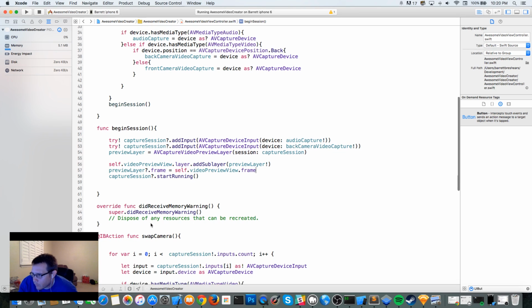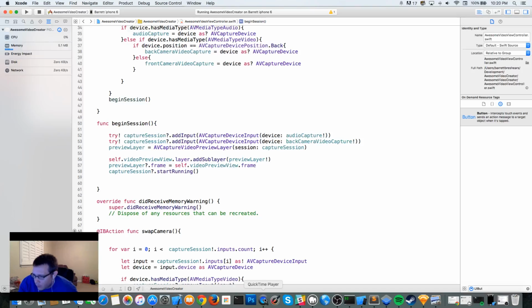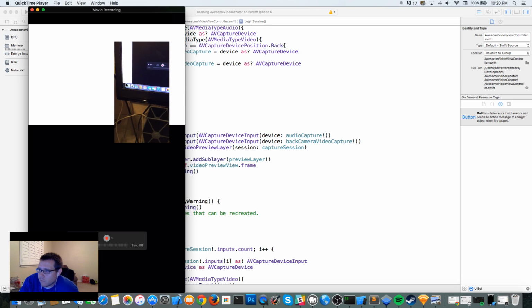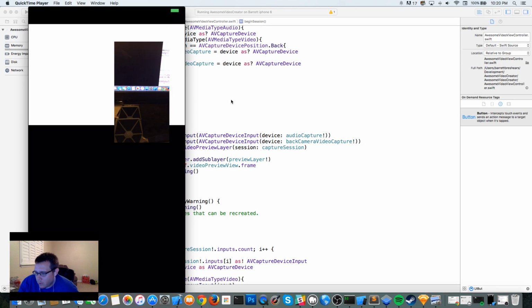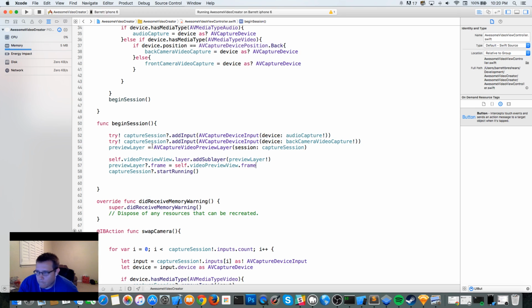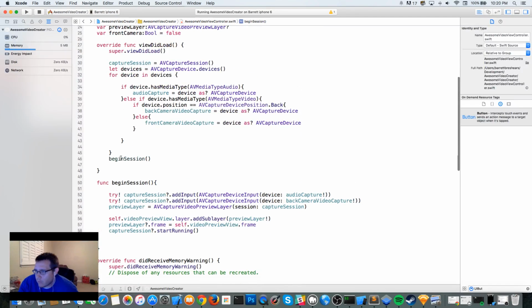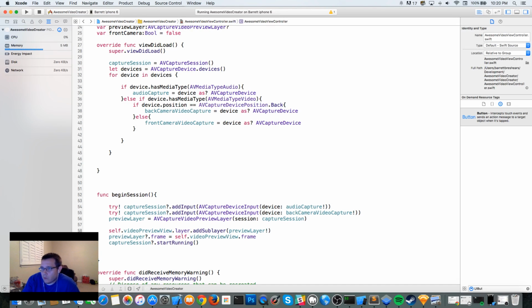Okay, so now when I show you this, you can see we have the, anyway, the frame, something's going on with the frame here. It's only showing that little square there. Okay. Wonder if I need to use the bounds maybe? Or probably not in viewDidLoad, I will do it in viewDidAppear. Then that way everything will have the correct bounds.